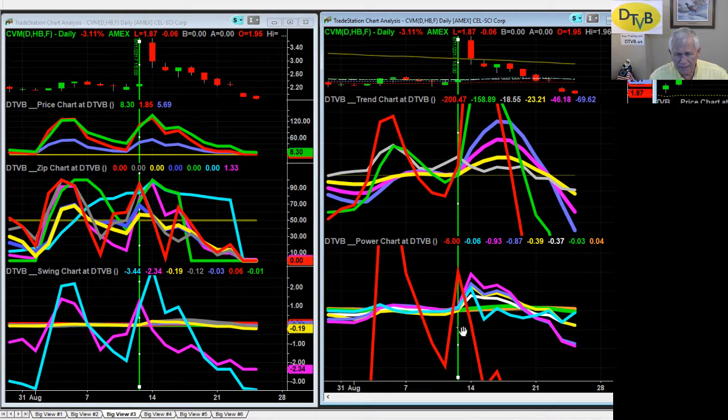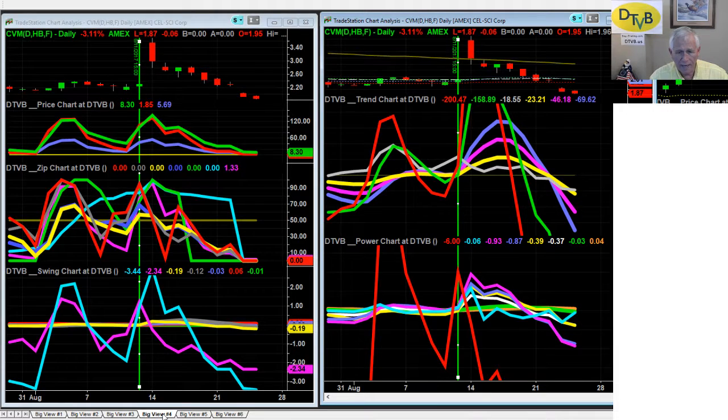But we definitely have this alert signal, power pink crossing over power orange. And when we have that alert signal, and we also have trend red crossing over trend green and above the trio lines, the three blue, pink, yellow lines, that gives us a combination that gives us a gap. And we like to see when the Zip Zion is high in this setup.